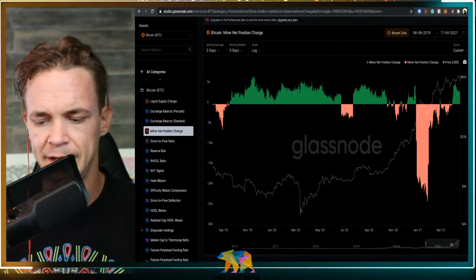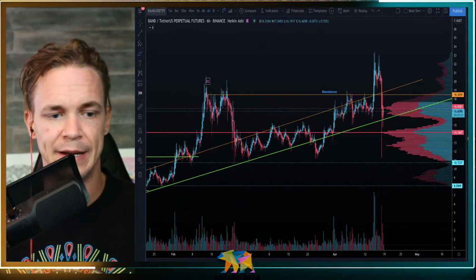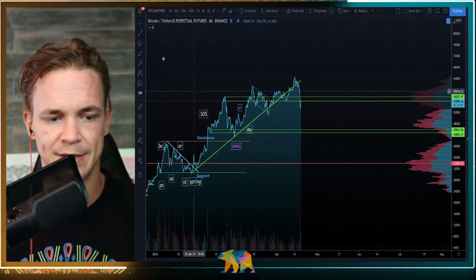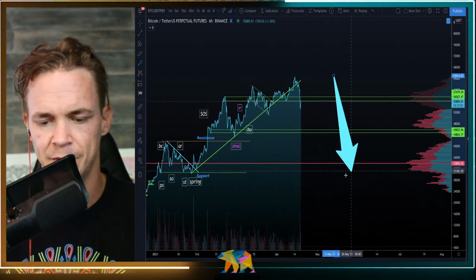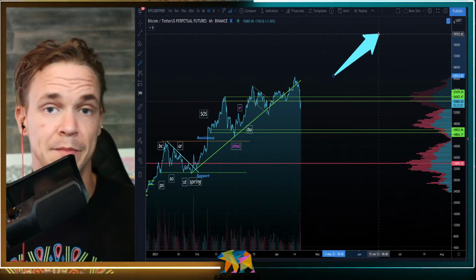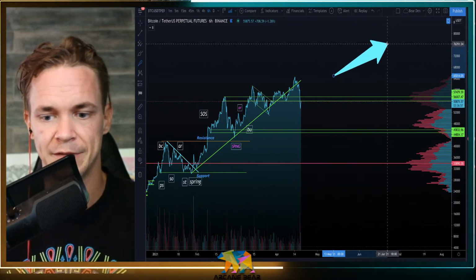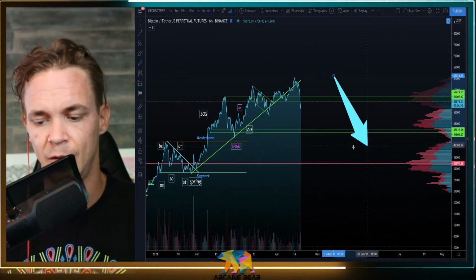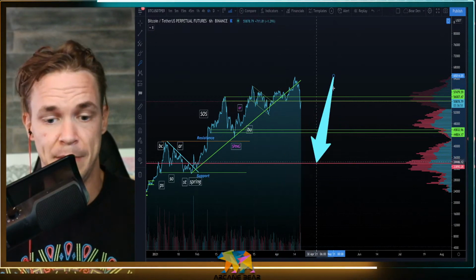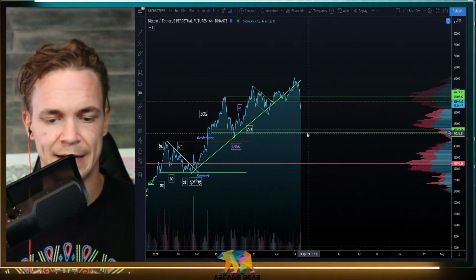So again, I believe we are approximately halfway through the bull market. I do not believe the bull market is done. There is the downside scenario, let's say, where we potentially drop to like 19 grand and spend a few months in a reaccumulation before going maybe much higher. This could be a pathway to, let's say, $300,000 with a more sustained run, to retest an area that low right now. That wouldn't be a bad thing. I'd actually be extraordinarily excited to see that. I think that's the case.